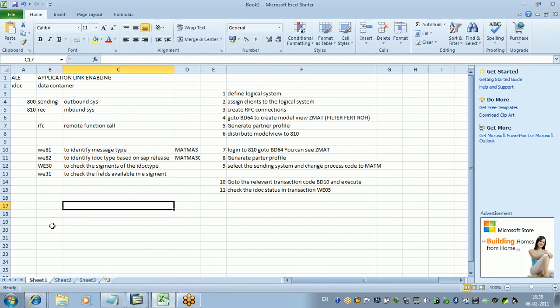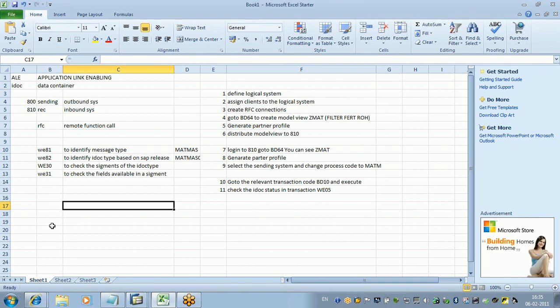Okay, Vinod. Vinod is there? Yes. Just check with Rajkumar whether workflow related settings were done or not before coming to the class. Sir, this completes the ALE items fully, sir.